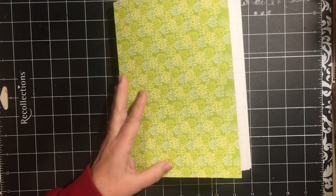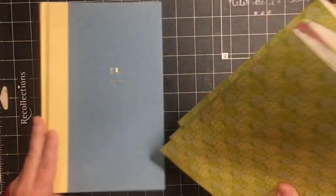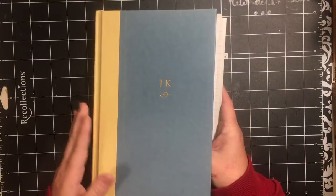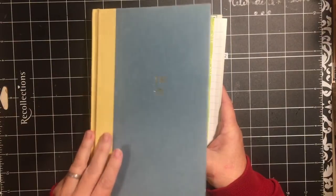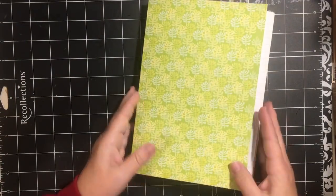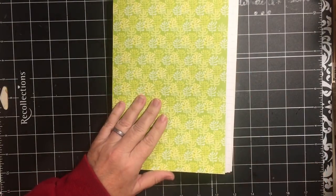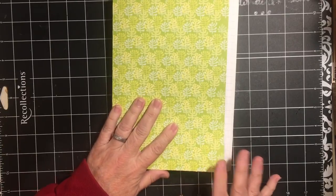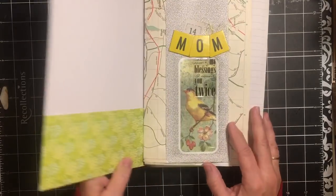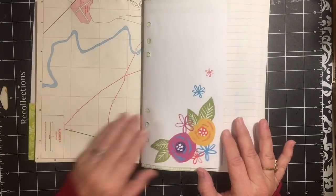I have chosen my book, but like I said, I am going to actually be putting things in here. So I wanted to make sure my book was going to be big enough, and it's not. I'm going to want a much bigger spine to be able to hold this. I have chosen to do 3 signatures at this time, and I do have a 4th cover, and I'm tempted to actually put it into 4. So you'll see some of here's the belly band that I made in one of the videos.